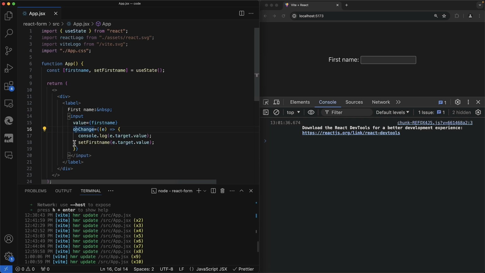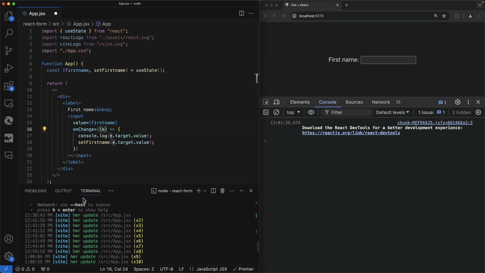And this is also what we do here in onChange. That is the function that needs to be set, and it is called whenever something changes in the input. So the change event is triggered. And where's the difference to normal HTML? As I mentioned, onChange is the property that needs to be set to a JavaScript function here, of course, and this is written in lower camel case, and in the HTML case it is just all lowercase. And then you also get this event here in this function.